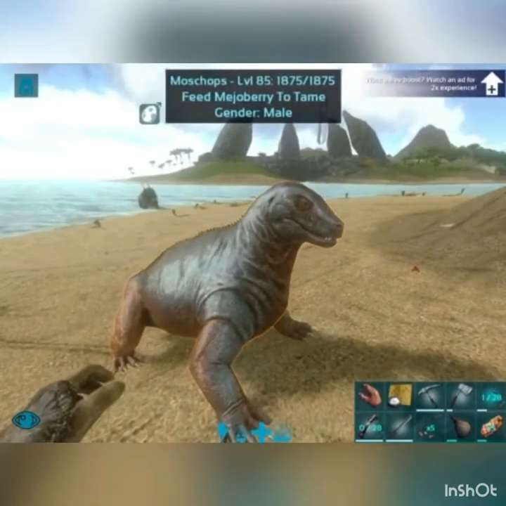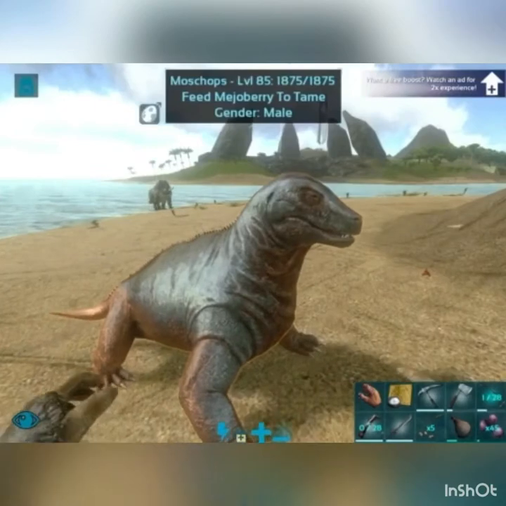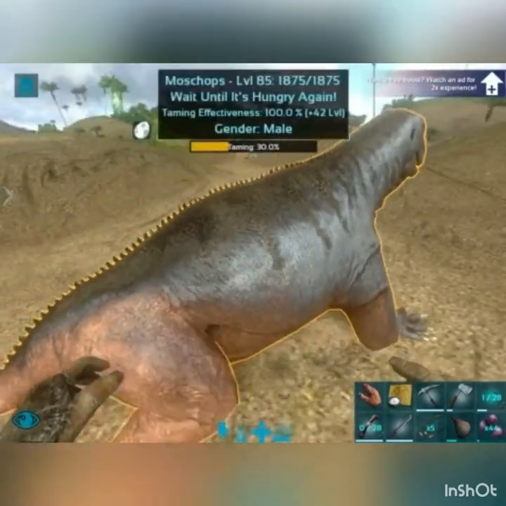Moschops, we'll look at it. 85 moschops. Okay, let's go for that. So moschops are a passive tame. About to start right here. You click the food in the last inventory slot. Click it once, wait for it to get hungry again.